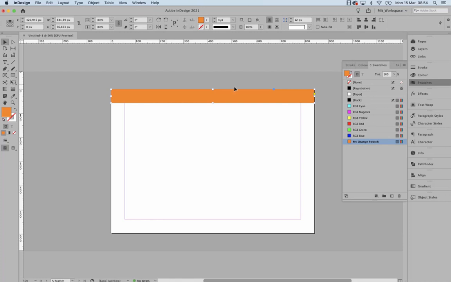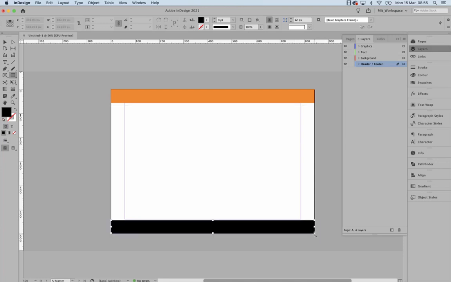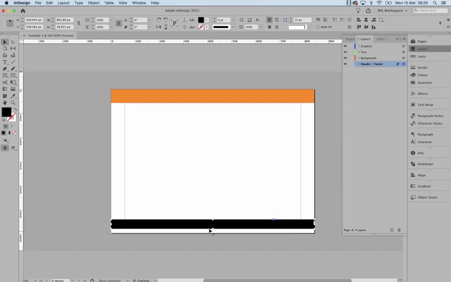Okay, so like I said, my header and footer are supposed to be located in the layer that is at the bottom. And I'll just make another rectangle down here. I'm not saying this is how it should generally look for any design guide. I've included a few design guides in the files for today, so you can see examples of how others are doing it.